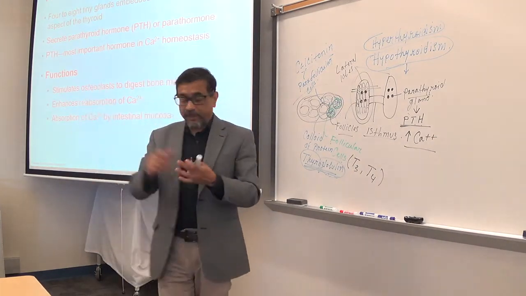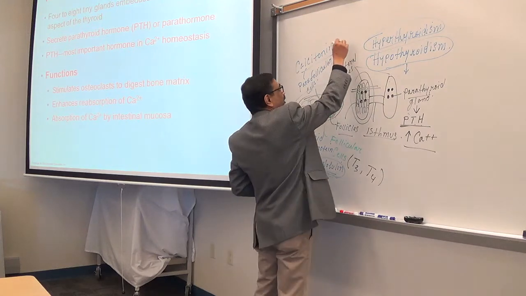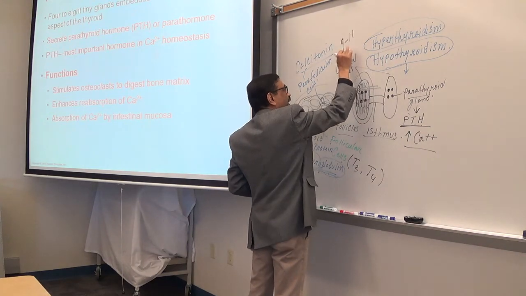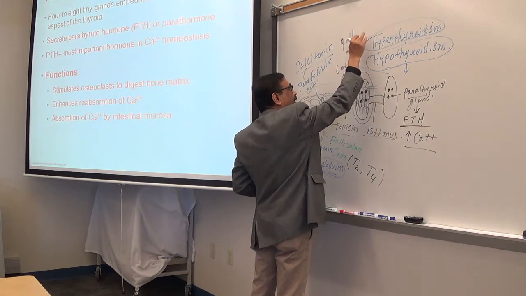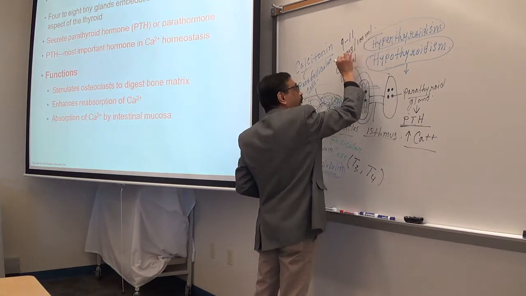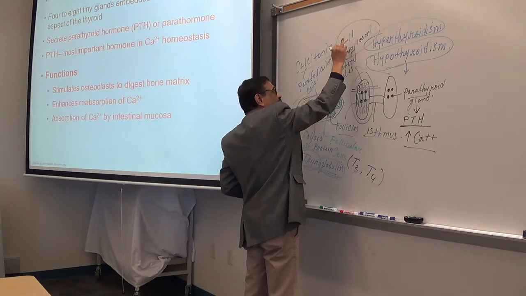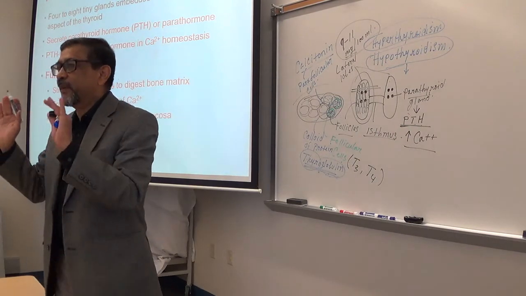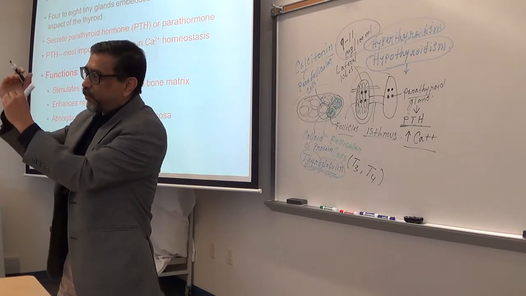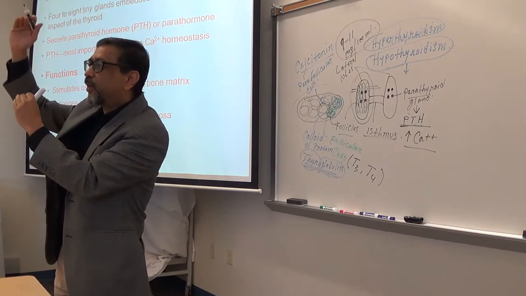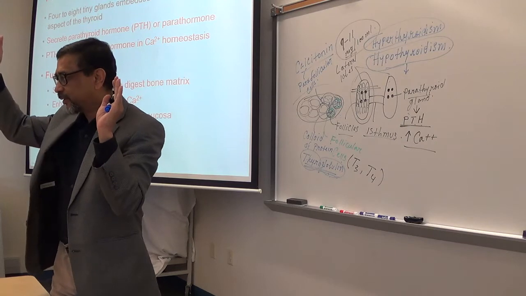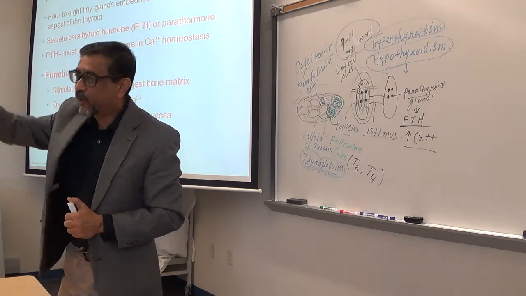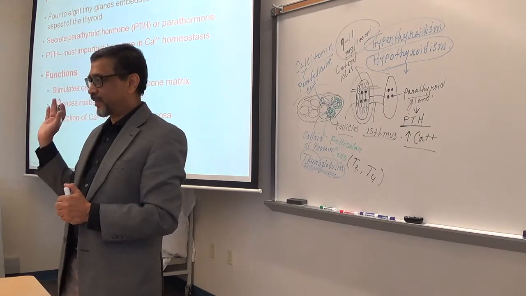Now remember, this is very important. Your blood calcium concentration must be within this narrow range, 9 to 11 milligram per 100 milliliter of blood. Okay? This range is very important, 9 to 11 milligram calcium concentration in the blood. If the calcium in your blood goes above 11, that is called hypercalcemia. Hyper means what? More, right? Hypercalcemia. If calcium in your blood goes below 9, that is called what? Hypocalcemia. Make sense?